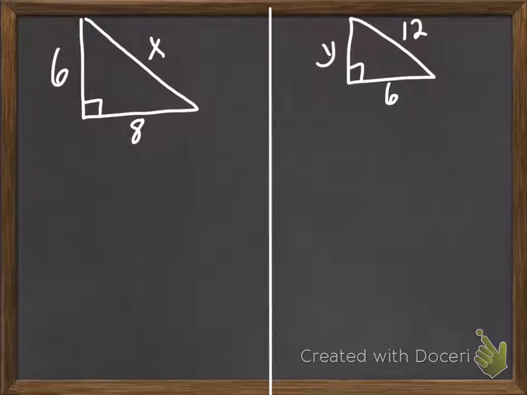Here we have a right triangle on the left with sides 6, 8, and x. Obviously, we want to find the value of x. It looks like x is our hypotenuse, so that means it's going to be the c in that formula. So, we get 6 squared plus 8 squared equals x squared. And now, what we do is simplify with algebra.